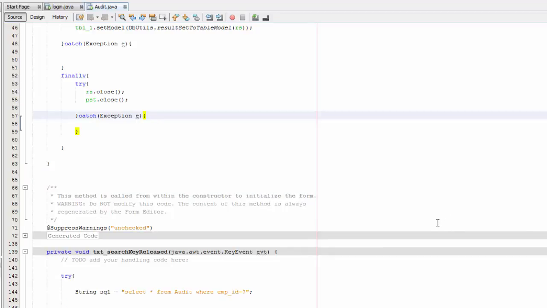And now we need to test our code. So what we're gonna do is go to our login page and add a code so that anytime we log in, it will register our ID in the audit, and it's gonna say logged in. And if we log out, it's going to say logged out. The login part is going to be in the login code, and when you log in, it's going to say logged in. But when you log out, it's going to be on our main menu, if we click on the button to log out. So first we're going to start with the login.